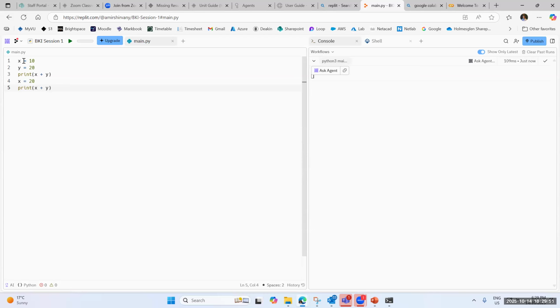So you see, firstly, I created a variable. My variable is x, number 10. Another variable is y with the value of 20. In line 3, I ask, please add these two numbers and give me the result. In line 4, I said, now imagine you have a value of 20 assigned to variable x. So what do you think? Do you reckon it shows 30? If I run the code, it shows 30, it shows 40, or it shows both 30 and 40.